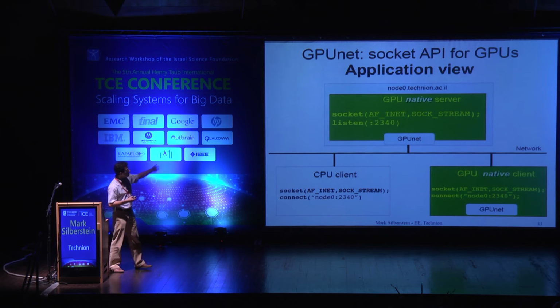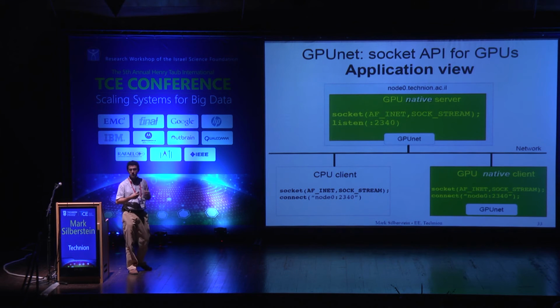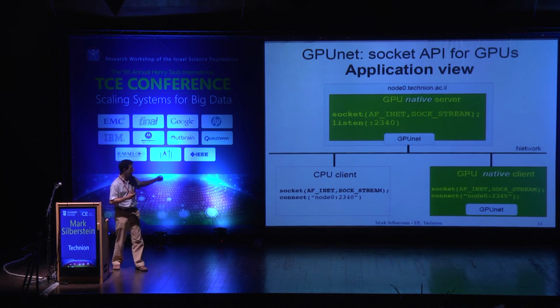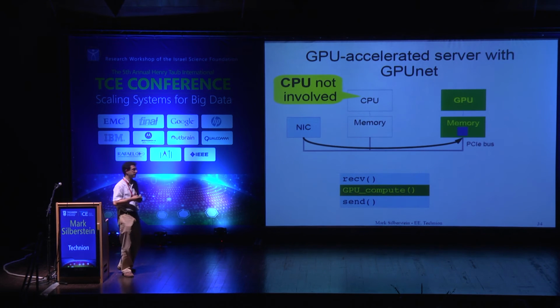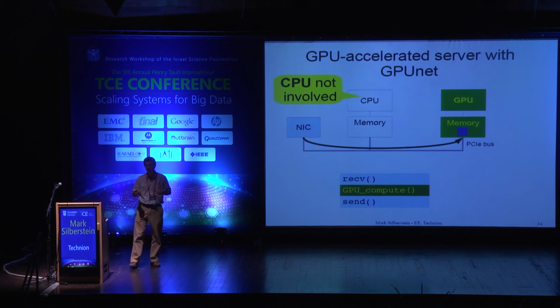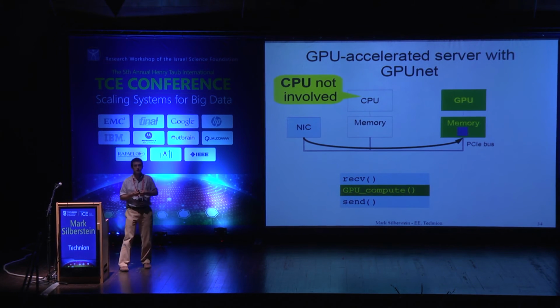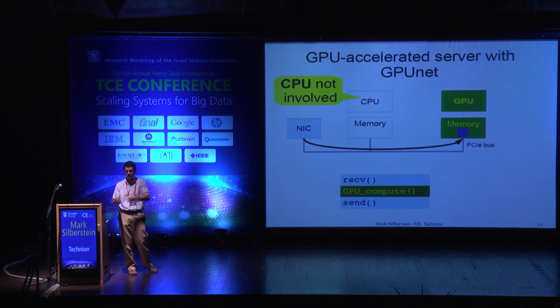And as you can see, the green code is the code that is executed by the GPU. And it is fully compatible from the network perspective with the CPU code, with the CPU client and GPU client. So this server is actually running on GPU. Now, I hopefully convinced you that it's realistic, but I'm pretty sure that you're still not convinced that it's worthwhile. So let me show you from the programmability perspective. It is worthwhile because, first and foremost, CPU is not involved. So you don't have to jump between CPU and GPU logic in your program.